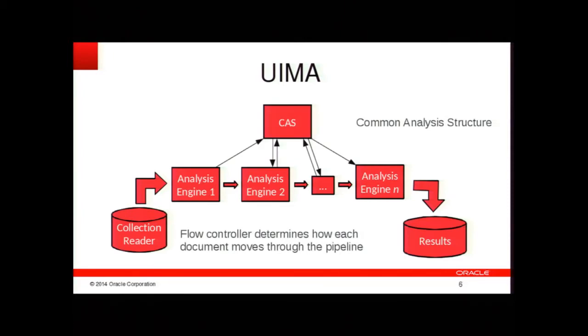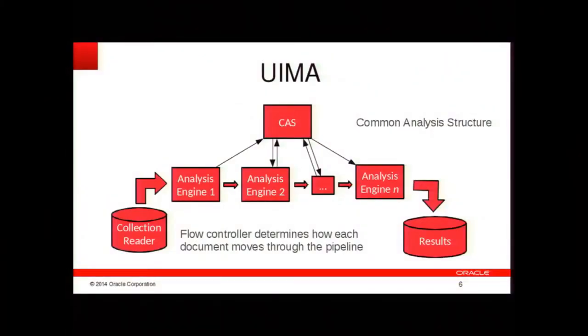And I'll call out two features of UIMA that really help the orchestration of the analysis. One is the flow controller. This diagram shows what the default flow controller looks like. Run this analysis engine, run this analysis engine, run this one in sequence. A typical analysis engine would be something like a tokenizer and a sentence detector on the front end, followed by increasingly more complex analysis engines. But flow controllers provide for conditional and iterative type flows so that you can have very sophisticated pathways through an analysis.